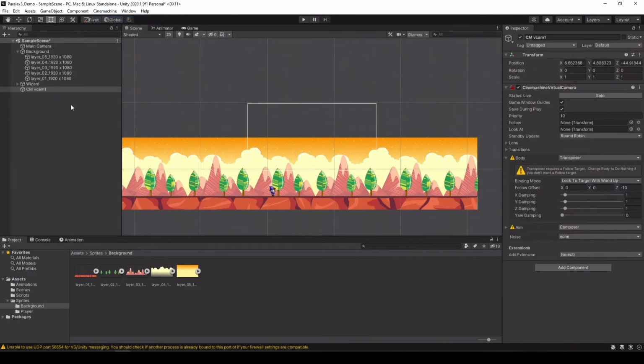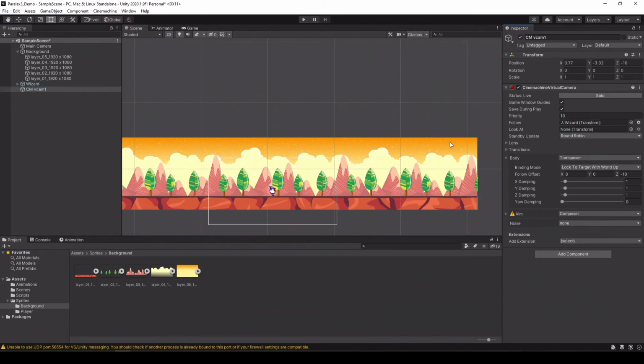Let's create a new virtual camera. And we're going to tell it to follow our wizard. Yeah, it's a little bit too low, so in the transposer we need to increase the Y a little bit. Yeah, let's see now.